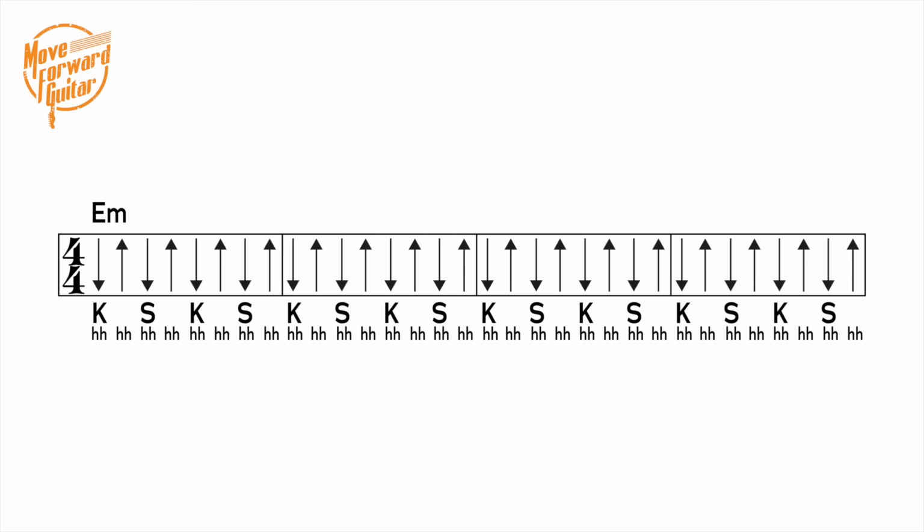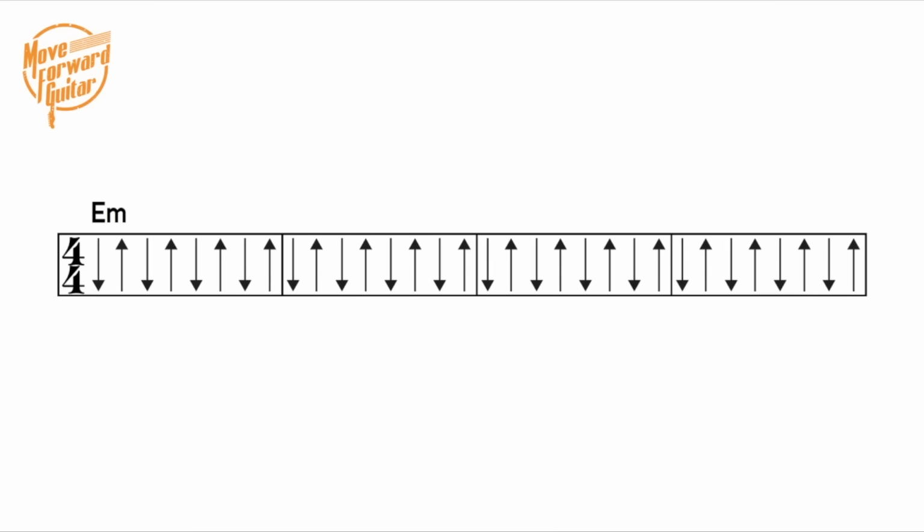And really, it's the hi-hat in this backing track that's falling on each one of those eighth notes. So you can listen to the hi-hat in this situation and see that that's landing on each one of these strums. So what I'm going to do, I'm going to play this along to the backing track. I'm going to do it at 60 beats per minute. Then I'm going to do it at 90 beats per minute so you can hear it at different tempos.